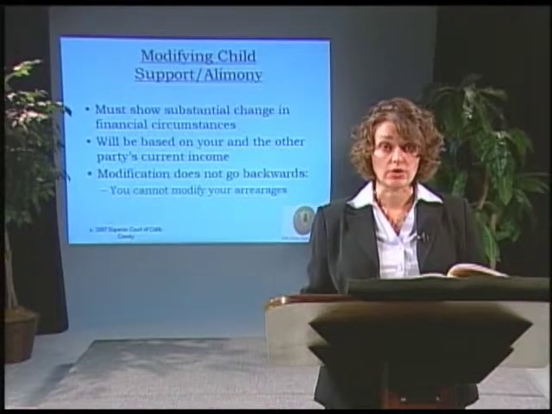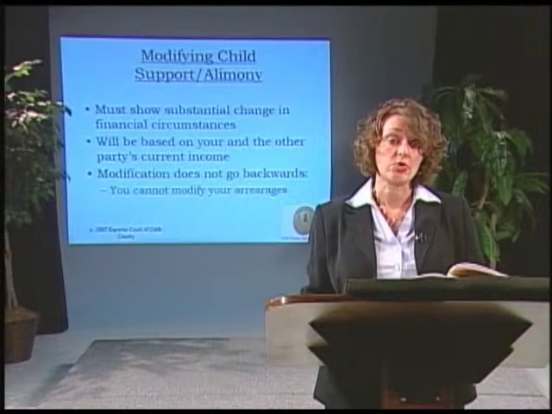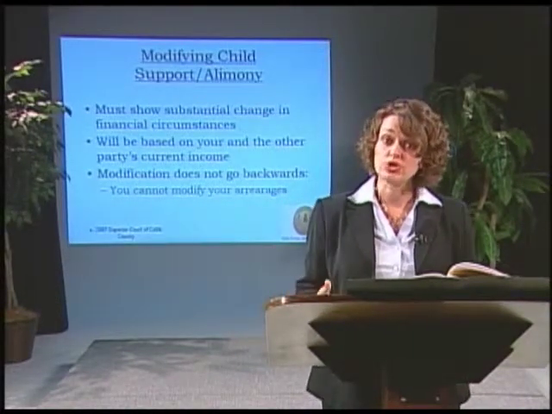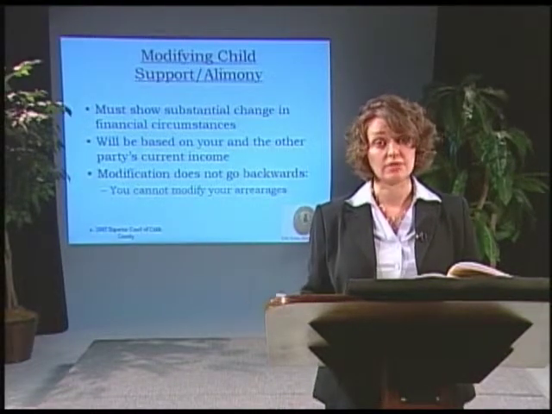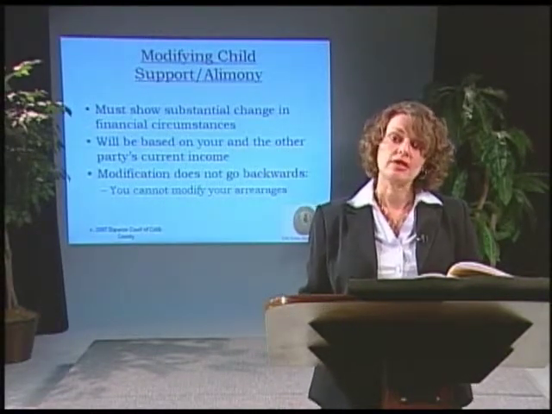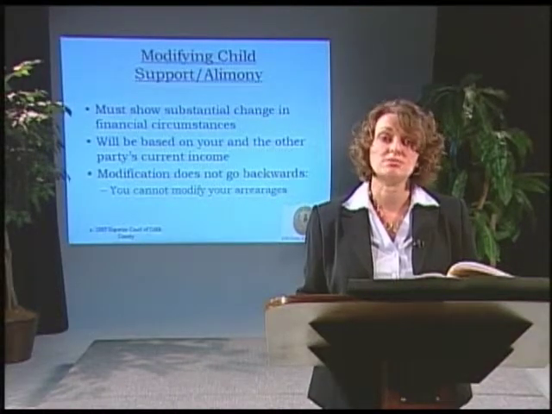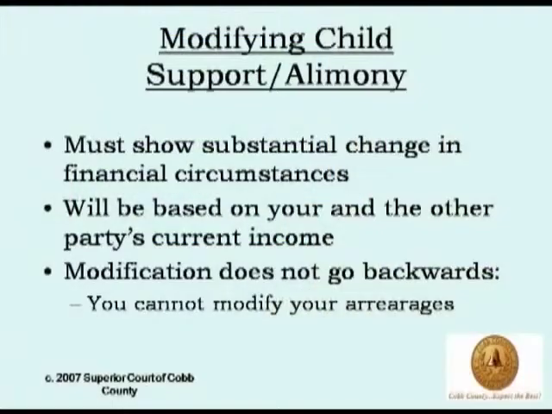And it's very important for 2 reasons. One, sometimes the custodial parent will find out that the non-custodial parent has substantially more resources, or the custodial parent has substantially less resources and wants to change the child support to make it higher. More commonly, we see non-custodial parents losing their jobs and not able to get a new job, and they want to modify their child support downward. You have to show a substantial change in financial circumstances, and the new child support will be based on yours and the other party's income.